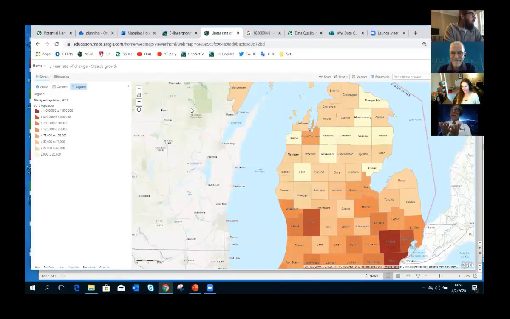Now, the map opens with one layer visible. It is a Choropleth map. Some of you might have heard that term. Some of you may use that term. Choro meaning area. Pleth meaning like plethora, a multitude. So area, multitude. Some people might know it as an area value map. But the idea is that areas are colored or shaded in proportion to a variable that is a summary of some sort of quantity in that area. In this case, as you can see on the left side, we've got the legend there, the 2010 population.